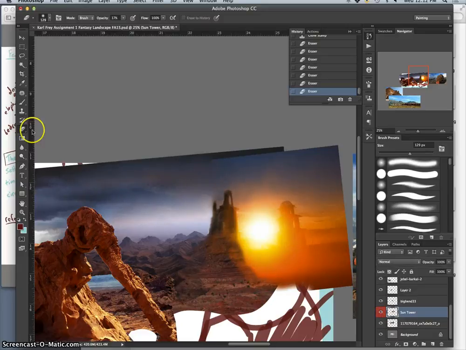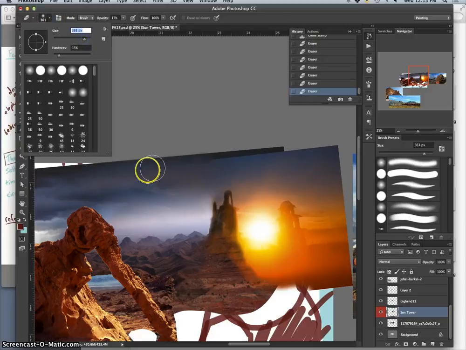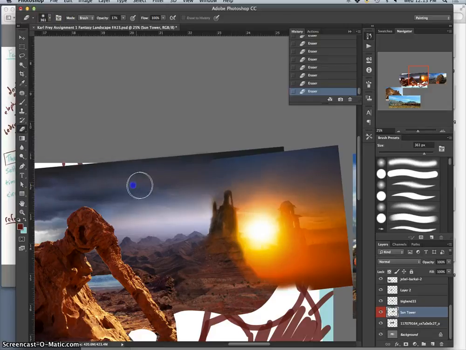But the sky's looking pretty good. I'm not crazy about this temple yet, but I'm going to find things to replace that with.